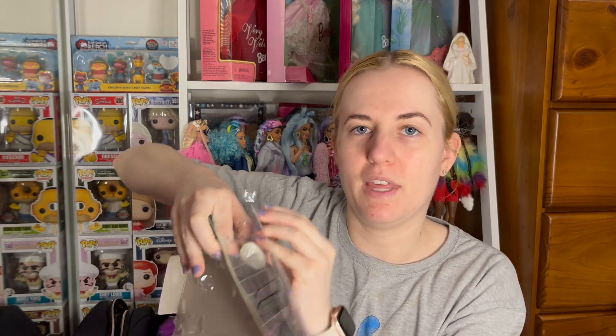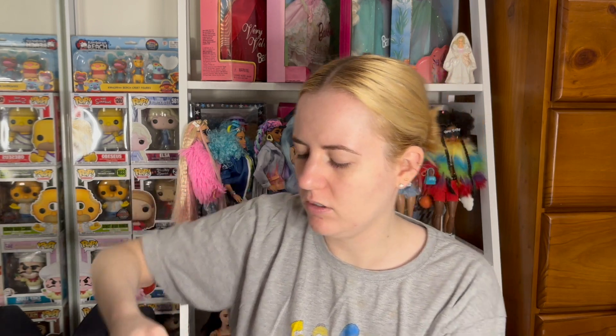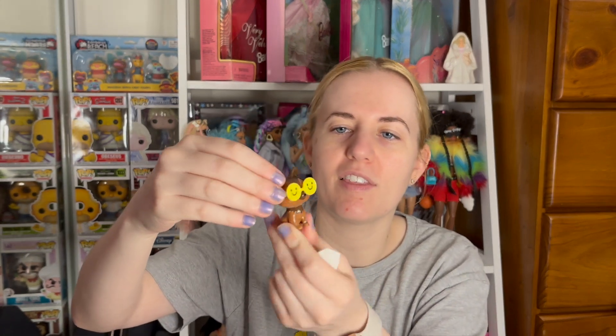So I'm going to get her accessories out first. I'll just pull off the dog — I don't often keep these, I usually donate them because I don't have a lot of space for my dog collection. It comes with this super cute little pet on a surfboard. The surfboard is this black and white checked pattern and it says Malibu on it, which is a reference to Barbie — she's known for Malibu Barbie, which is very iconic. Then this little dog almost looks like a German Shepherd but small. It's got these sunglasses and they're actually connected so they won't come off — you can flip them up or down, and the little smiley faces are super cute.